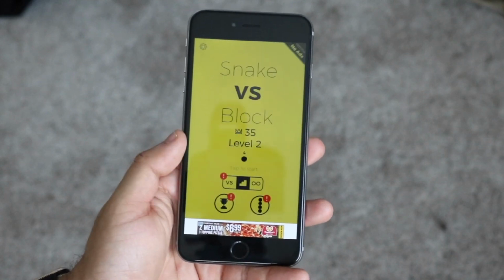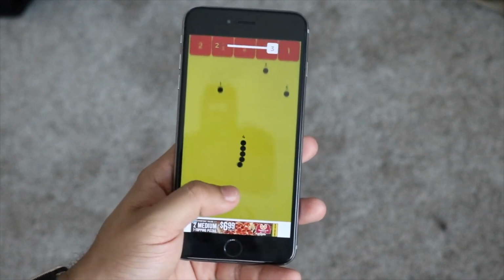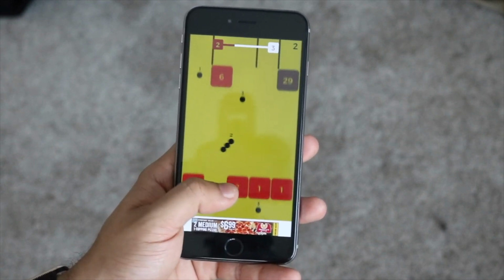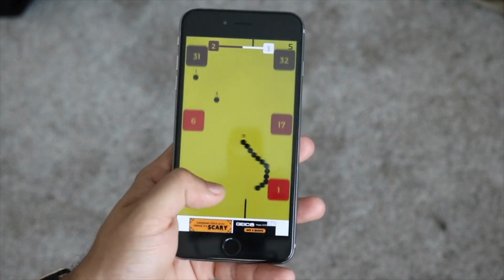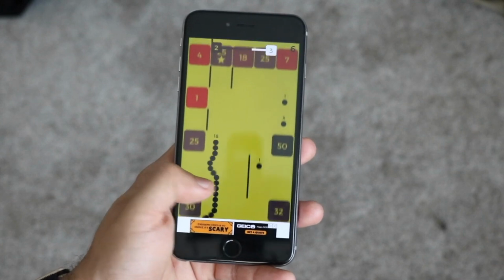So that kind of covers up everything on the outside. No IP certification, no nothing like that, which is kind of a big deal. It did have some water resistance, but Apple never IP certified it. So at the end of the day, it is what it is, and on the outside, that pretty much covers it.